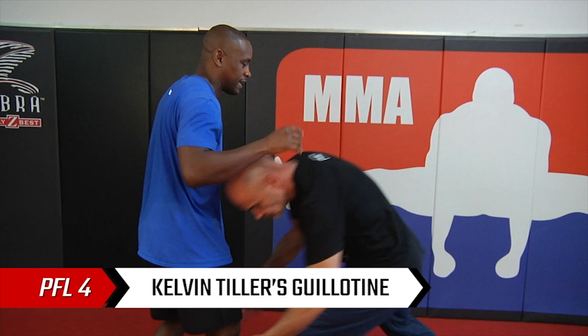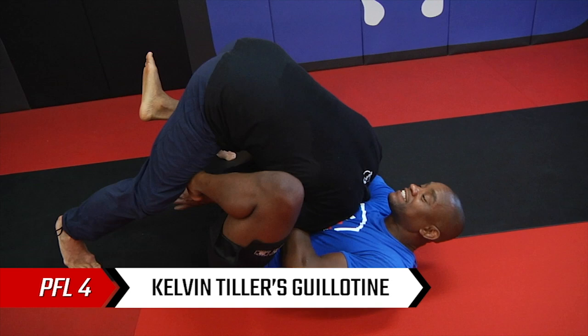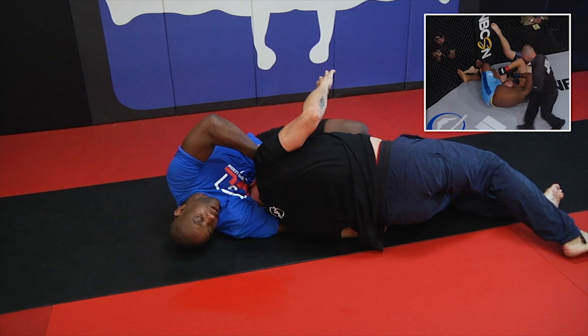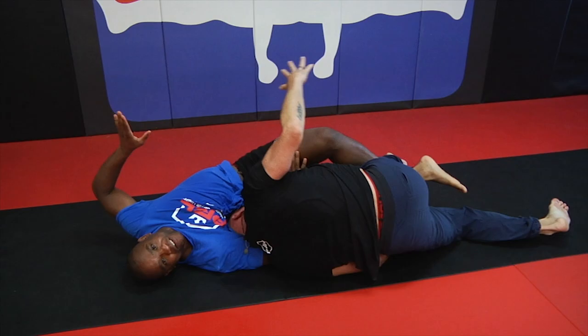When Rusholt shot his single, head outside, single leg takedown, Kelvin Tiller was able to wrap up that guillotine, threatening immediately. And as Rusholt was able to finish the takedown, Tiller was threatening with the guard, with the guillotine. He put the left leg inside, started to try to dump Rusholt. Rusholt wouldn't allow it. But Tiller just followed, driving his hips. And look at the crank that he had on the neck. That's very important. And once he was able to wrap up one of those legs, Rusholt was done. Crank that guillotine, and there is your submission.